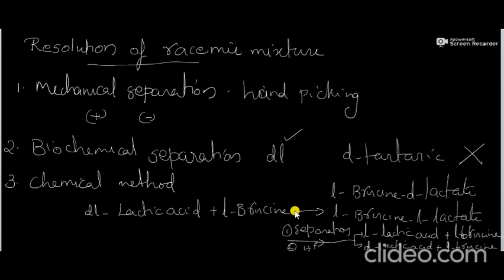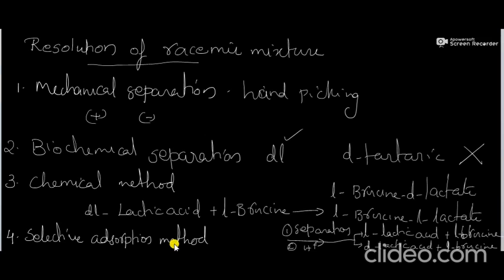The chemical method is the most commonly used method of resolution. Then the last method is the selective adsorption method. In some cases, resolution can be achieved by passing a solution of the racemic mixture through a chromatographic column of a finely divided optically active adsorbent such as starch, cellulose or quartz. Due to the selective adsorption of one enantiomer by the adsorbent in preference to the other, the two move down the column at different rates, effecting separation.